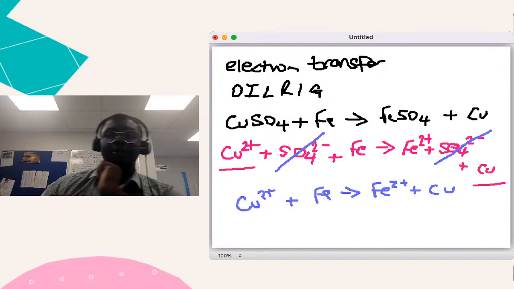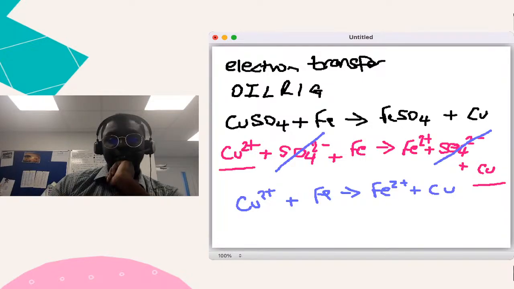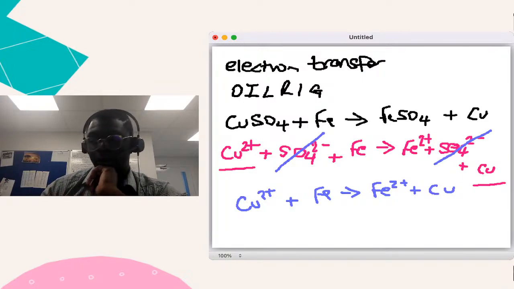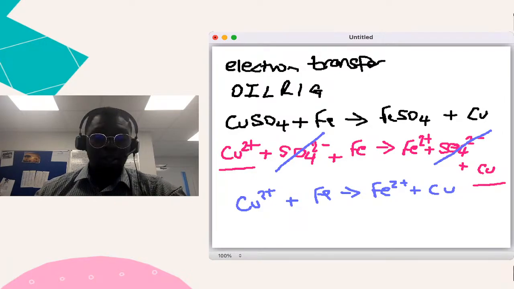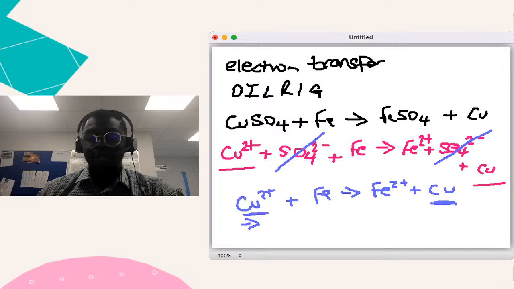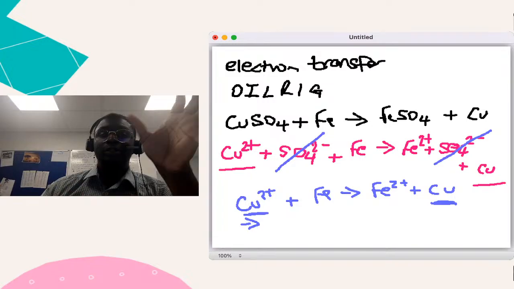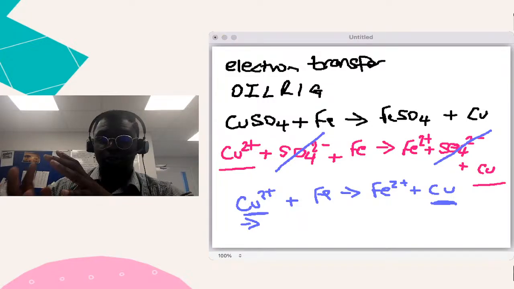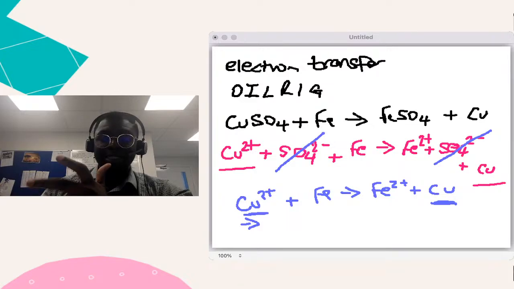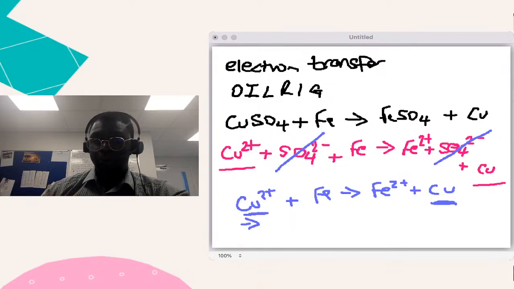Because it almost looks as though the Cu2+ has gained electrons and the iron has lost electrons. And that's exactly what's going on. So, in essence, we can say that copper is being reduced and iron is being oxidized. Now we can show that by writing a half equation. A half equation is where we split apart the oxidation and the reduction sides of the reaction, and then we balance them out using electrons, hydrogen or water.